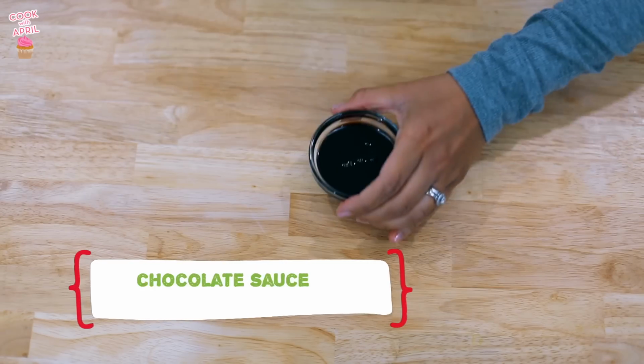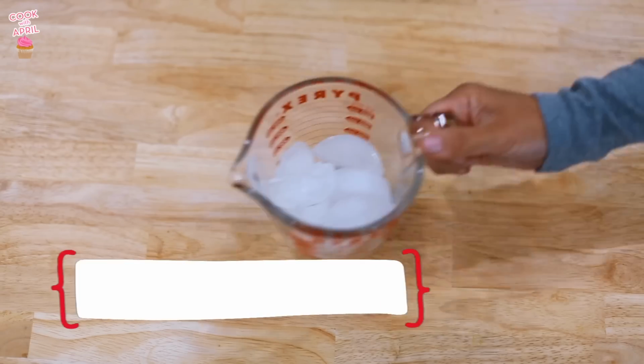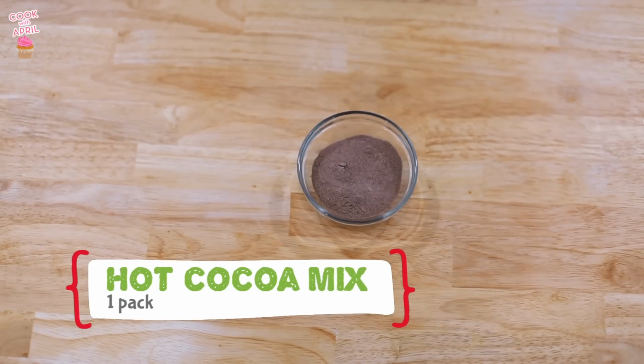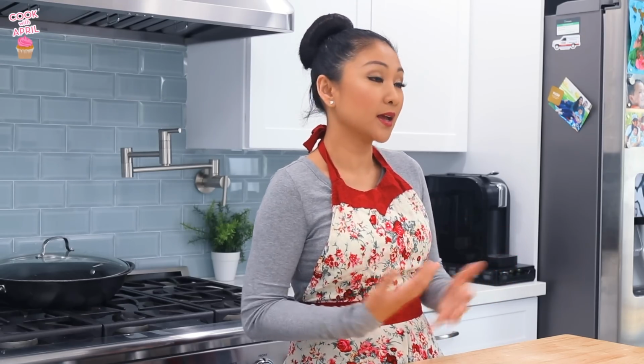So let's get started with the ingredients. You'll need chocolate sauce. This is for inside the smoothie and also to decorate the cup or the mug that you're going to use. And of course, a cup of ice. That'll make it nice and slushy and cold to make it that yummy mocha freeze. And this is the secret ingredient, hot cocoa mix. It makes it taste so delicious and chocolatey. And any kind of milk. I use a 1/3 cup of almond milk, but you can use regular, coconut, any kind that you like. And a cup of ice cream. This is going to make it taste creamy and sweet.